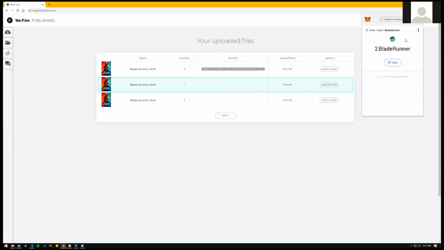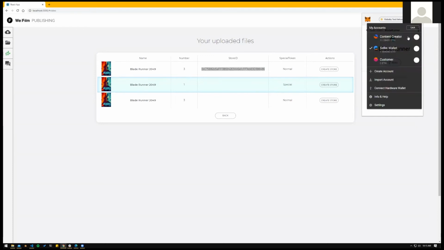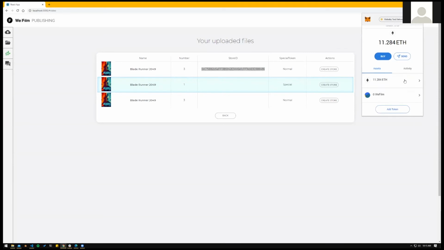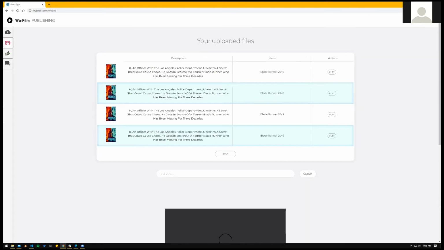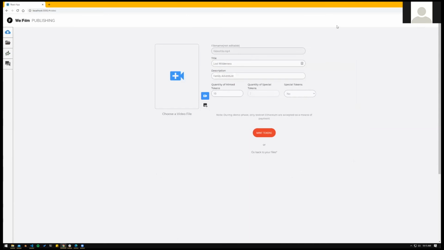Okay, perfect. So we can see there's 2 Blade Runner tokens in the seller wallet now. So go back to the content creator wallet and let's add the tokens here just so we can see it. You wouldn't actually need to do this, but for demo purposes, why not? And we see now we only have 1 token left in our content creator wallet. Nice.